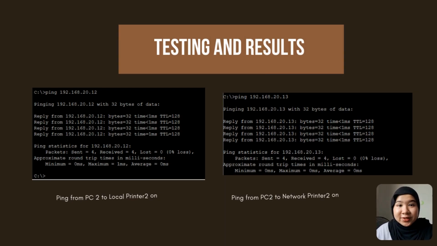This picture demonstrates the testing outcome: a successful ping from PC2 to both local printer 2 and network printer 2 in room 2, showing 0% packet loss. This confirms that the network connections are functioning properly, allowing seamless connection between PC2 and the printers.